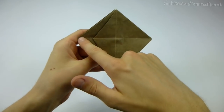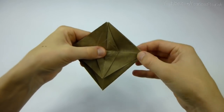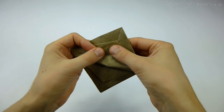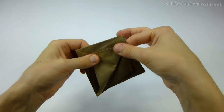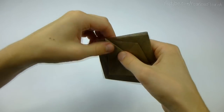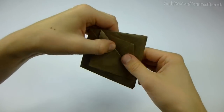You can even make the diagonal, if you've not got it, just fold this down, just to help you line up. Now take corner to corner, and then make the crease. I won't show you all of this, but it's the exact same process to do it for the rest of them.